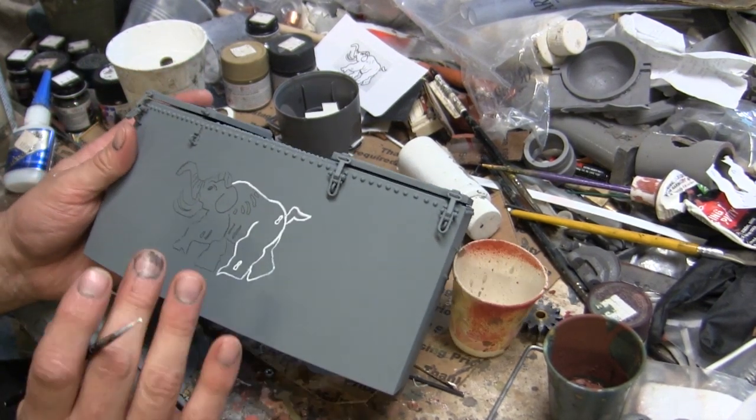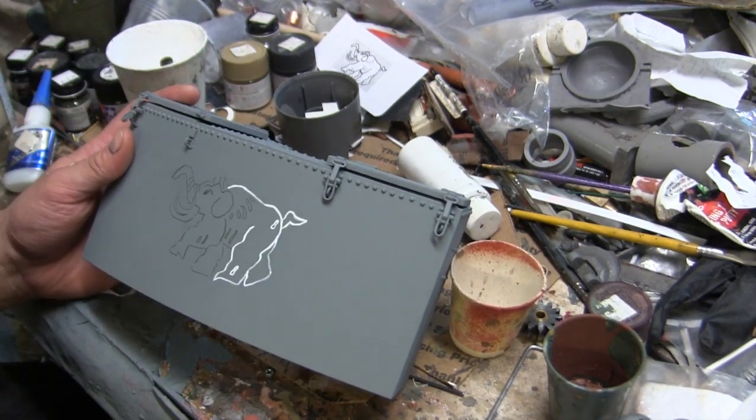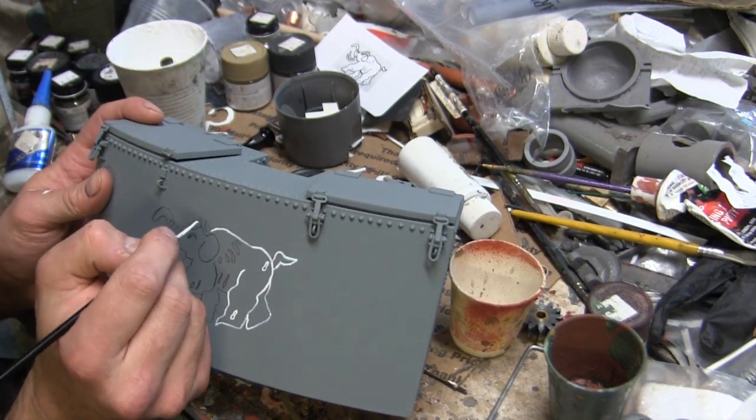Also, like with the numbers, you have to be careful where you put your hand because it could easily smudge and screw everything up. So you want to be careful with that.